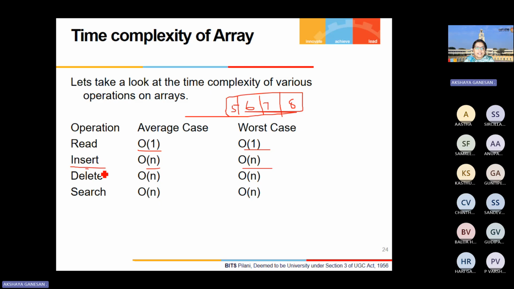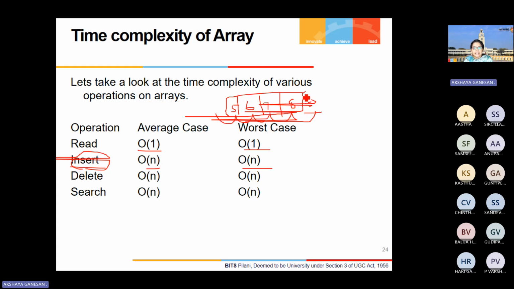If I want to insert into an array, I have to insert at the end or in between also. What I have to do is traverse, right? I have to reach the end of the array. So I have to say i is equal to i plus 1. I have to go a of 0, a of 1, a of 2, a of 3.